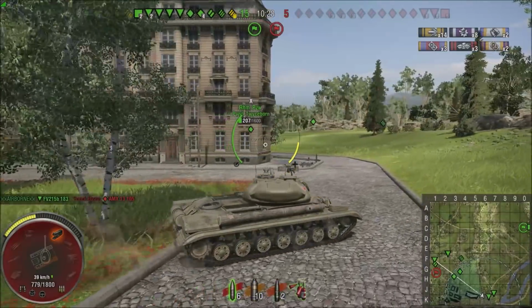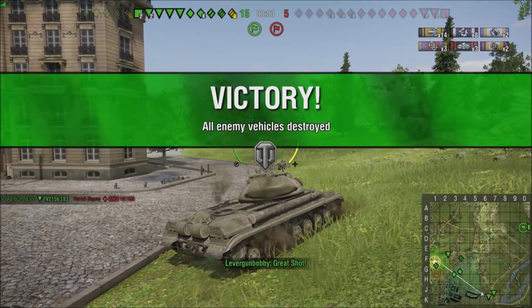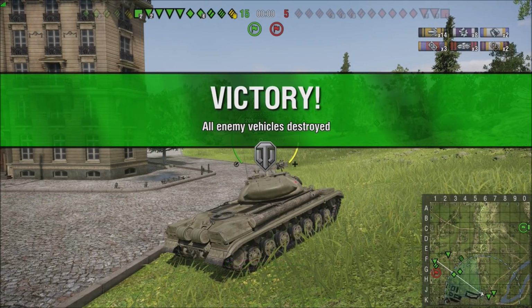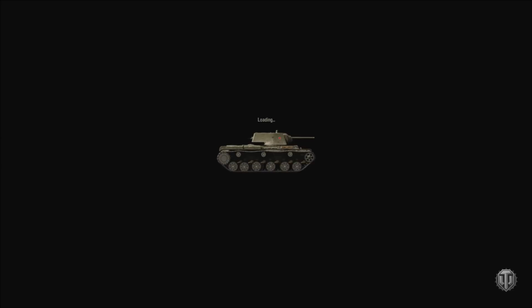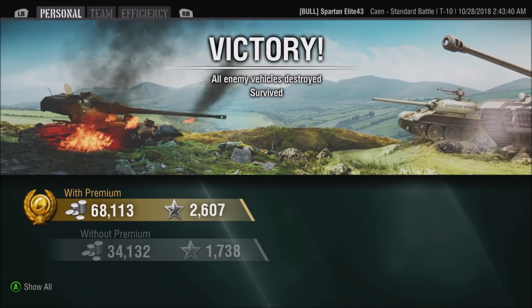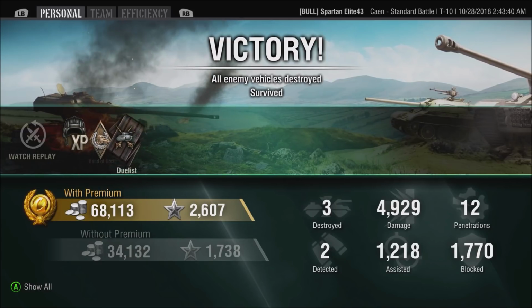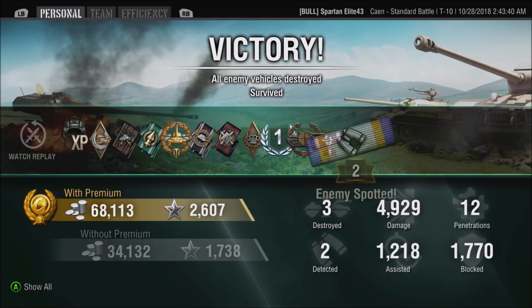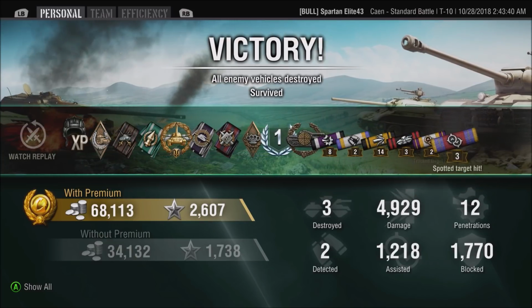So we win the match, 14 pins, 3 kills. Some of the damage ribbons will be ramming damage. I don't remember exactly how many we ended up with. But either way, it should be a pretty solid match. So what do we end up with? Well, we made 68,000 silver, 2,600 XP, 5,000 damage, 1,200 assisted, 1,770 block, a Mastery Class 1, 3 kills.